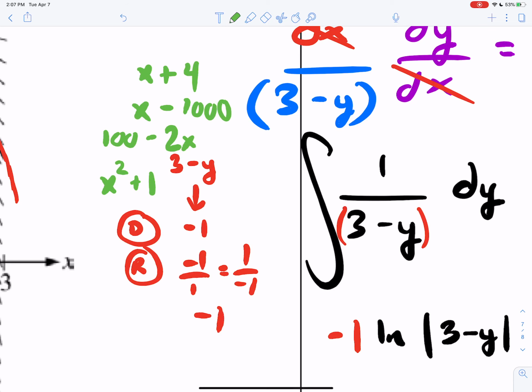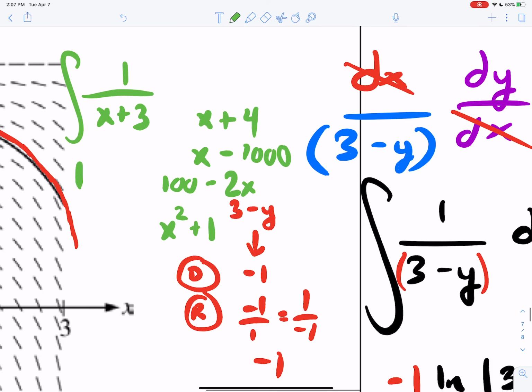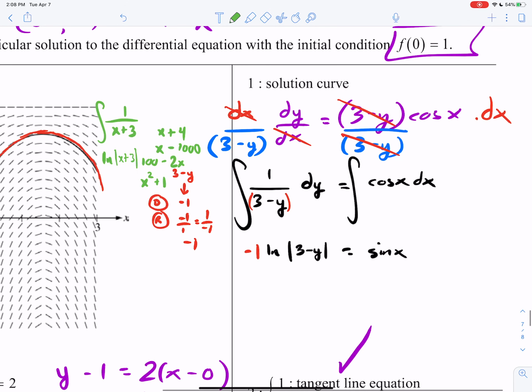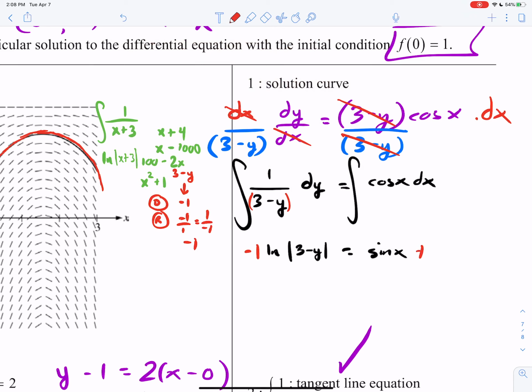This is not a simple linear because it's not linear to begin with, although it is simple. So if you have a simple linear such as 1 over x plus 3, then you could just integrate that like normal without u substitution. That's just the natural log of x plus 3. And that's it. All right, coming back to our problem. So you separate, second step, you integrate, and then don't forget your plus c.